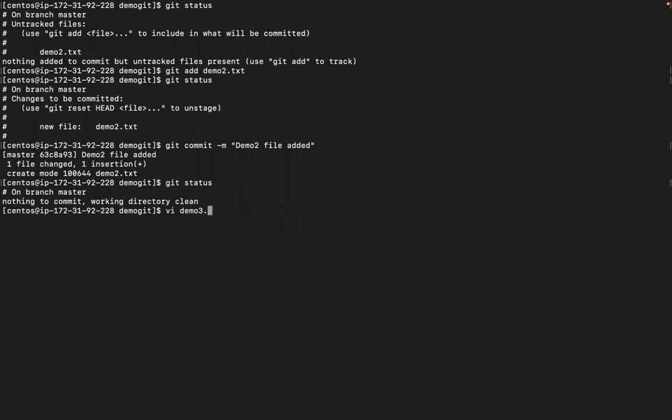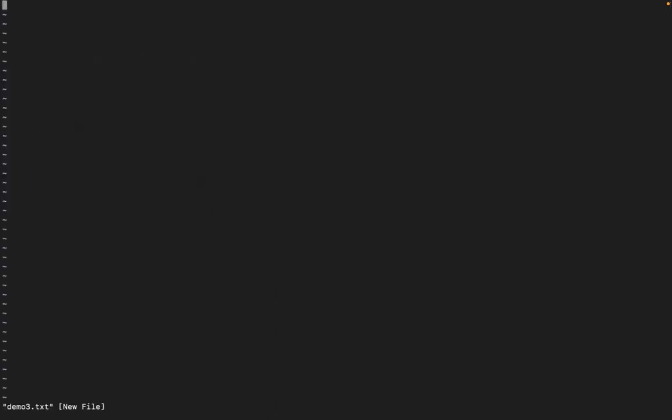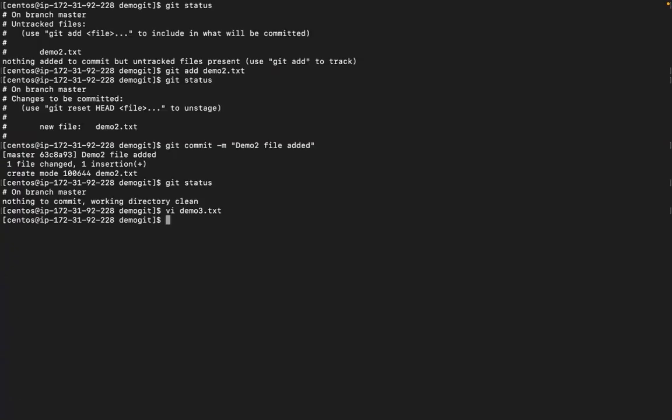I write "this is the demo3.txt file", press escape, :wq to save this file. And I have saved this file.